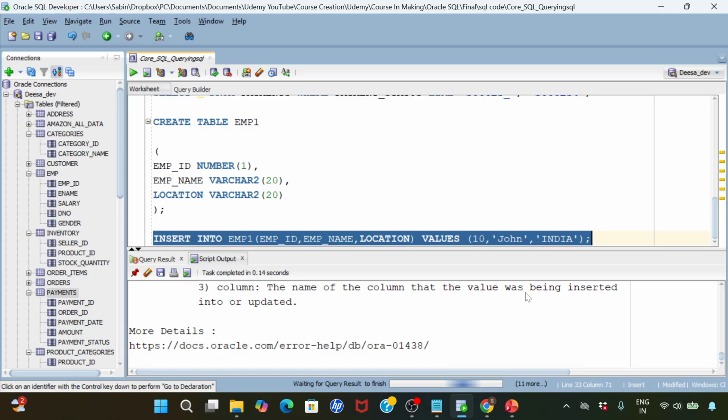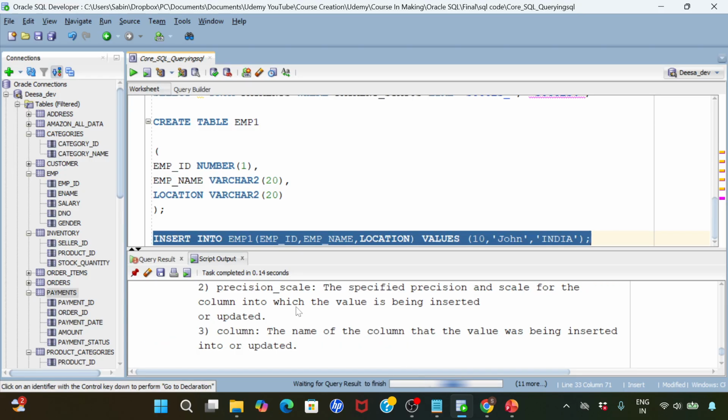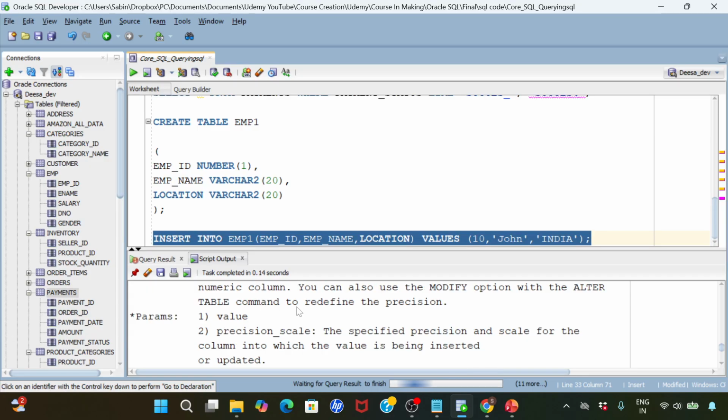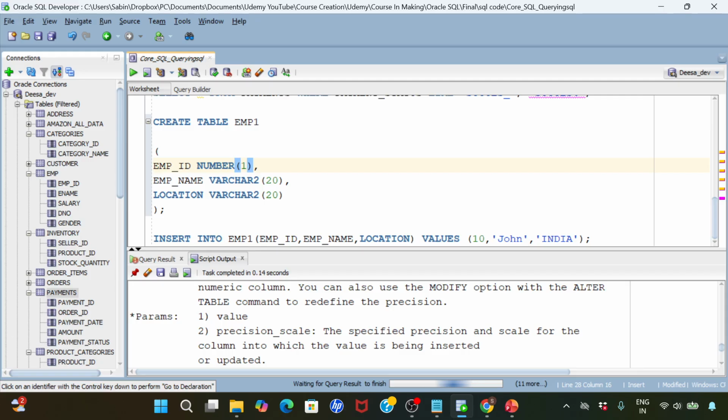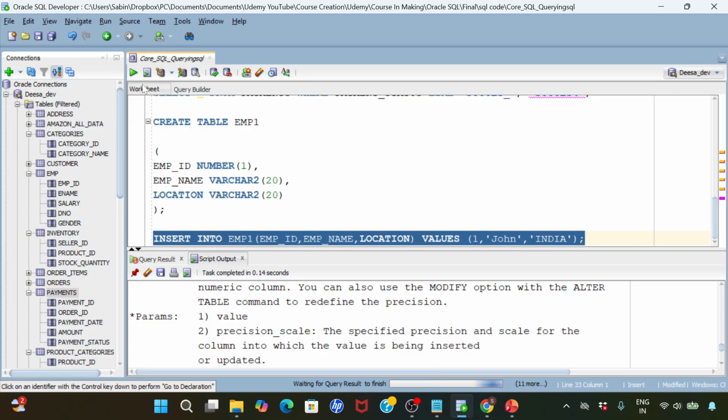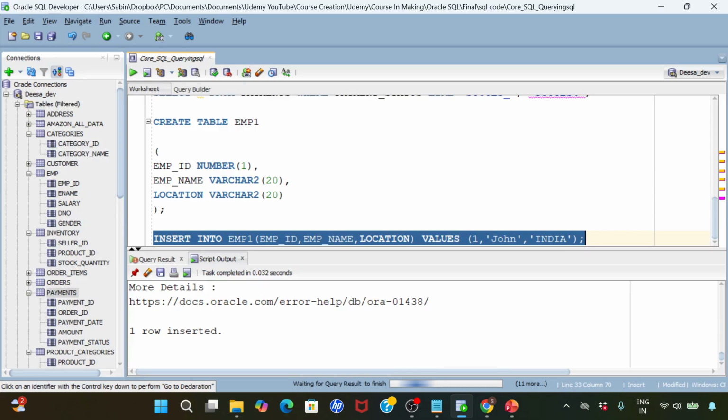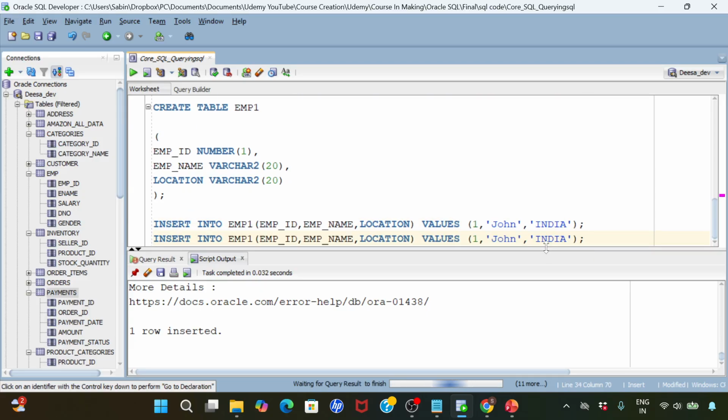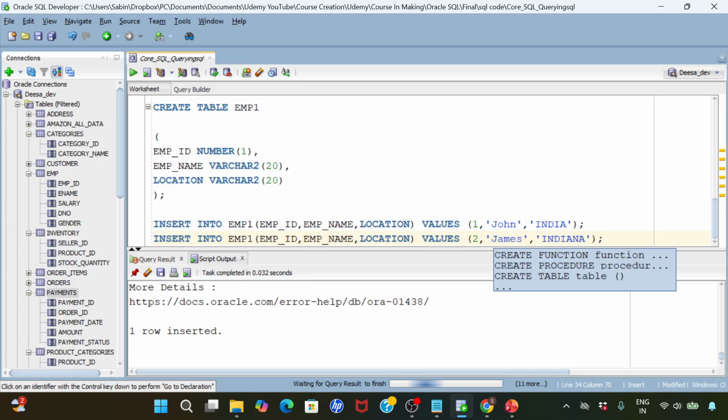There is some mistake here. We gave the employee ID as just one; it should have been 10, so let me change this and insert this data. I will also insert one more record: 2, James, and location Indiana.